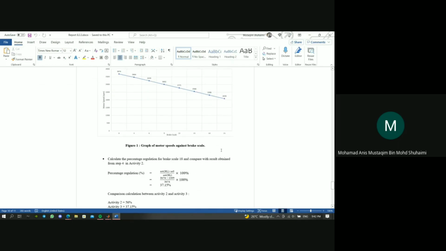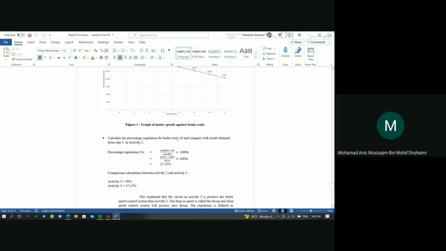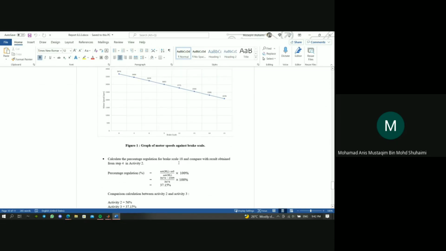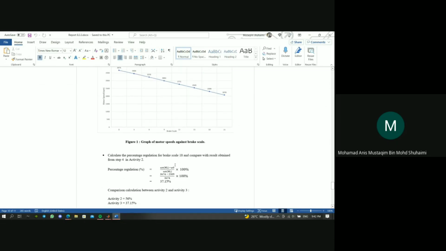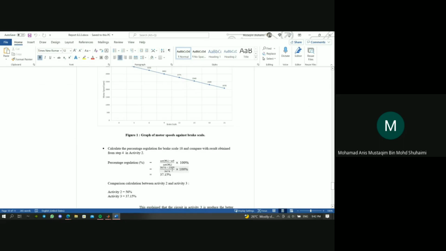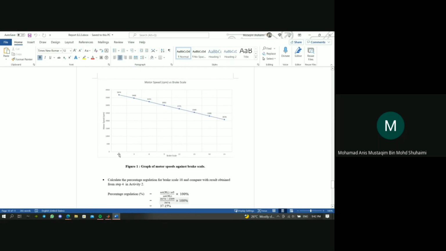For the next question, we have the brake scale at 18, the percentage regulation. We did a calculation using the speed at brake 18 and the speed at no load, no brake.